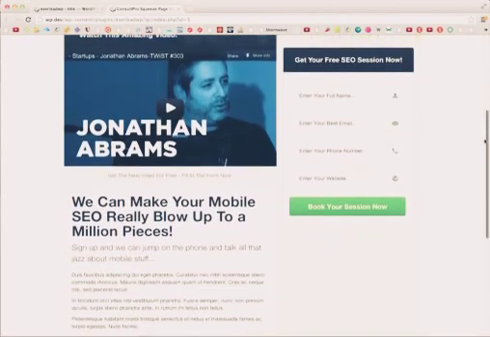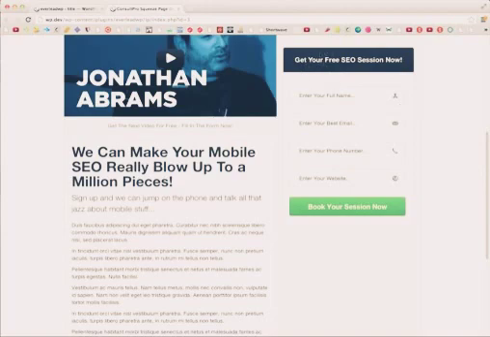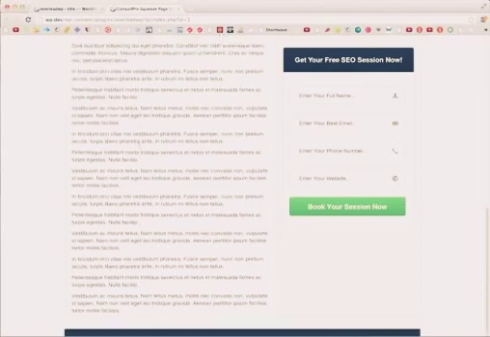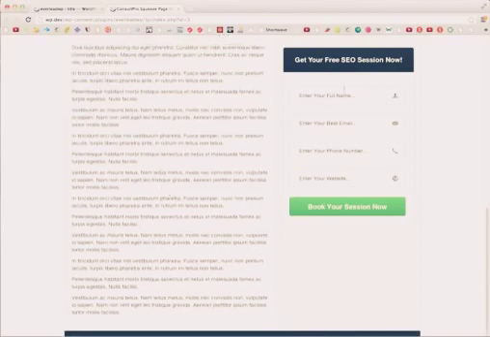So as you notice, when you scroll down the page, your opt-in box stays visible the entire time. So you can have quite long squeeze pages, like sales pages, with your opt-in form, and this opt-in form stays visible the entire time. So it makes really high conversion, so you can actually tell your clients or your prospects what you're offering them and why they should sign up for your free session.